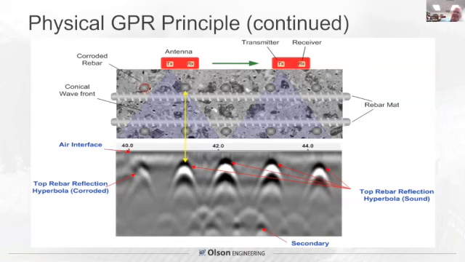So having said that, this is a schematic that you can see right here of an antenna shown with a transmitting antenna and a receiving antenna. You push that along, and below it, left to right, is the plot going from 40 to 44 feet of the reflected radar signals.